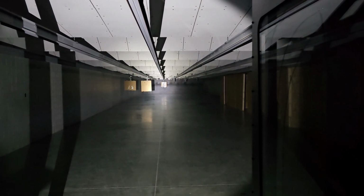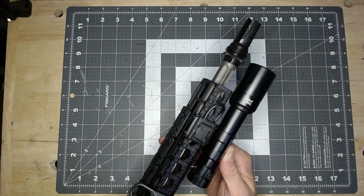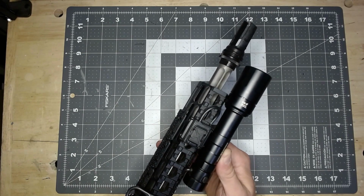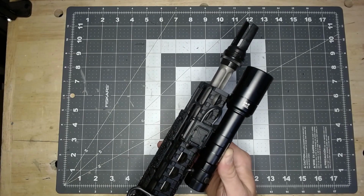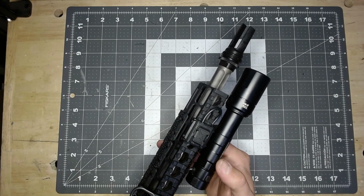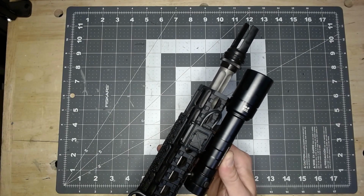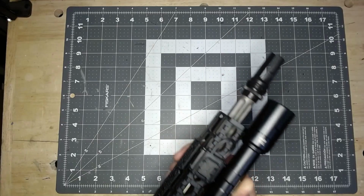Predominantly I use this rifle for longer range stuff, overwatch operations on buildings, where I might have to do a target ID in the dark at 100 yards, 200 yards or so. This light really gives me that capability. Definitely far superior to the Streamlight ProTac, which is an affordable light, but it has issues.